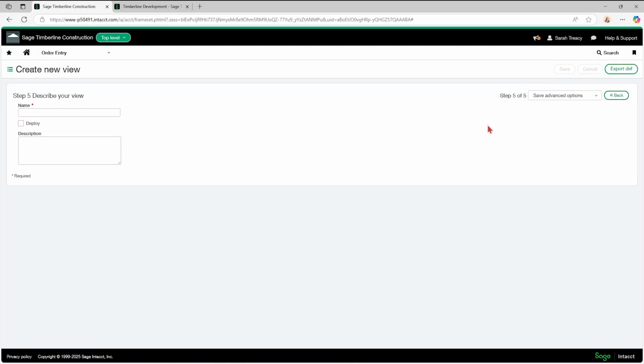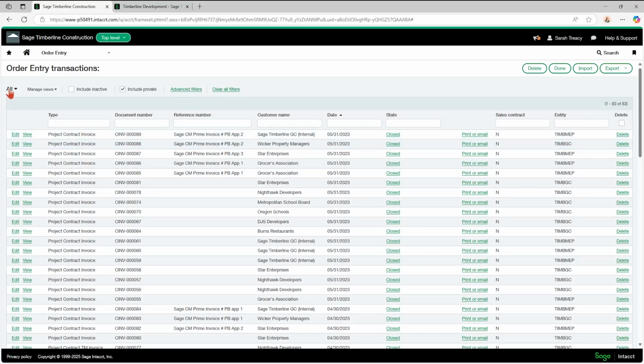So once you've saved that view, then here in your all dropdown, if you click that, it would appear here if you've saved that view. And then from there, once you have a view that you like, it nearly acts like a report. And you can export it out to Excel or Word or wherever you want to send it. And that's going to be across Intacct as well. You can use these views and you can have them act like reports.